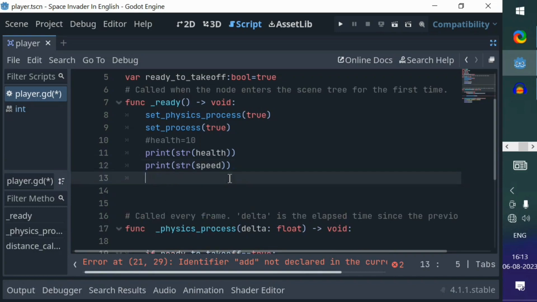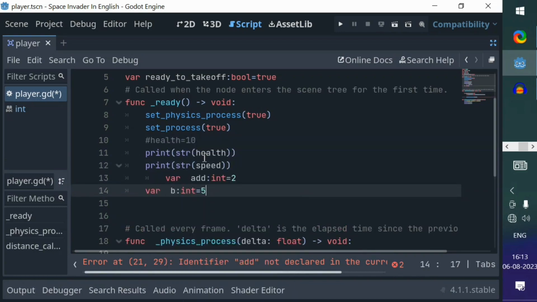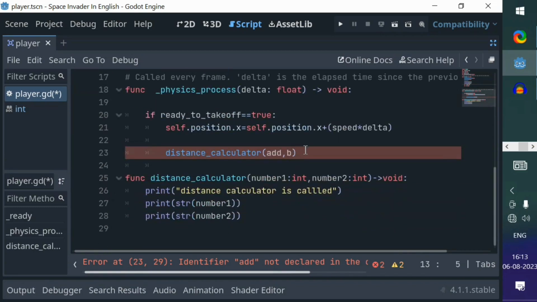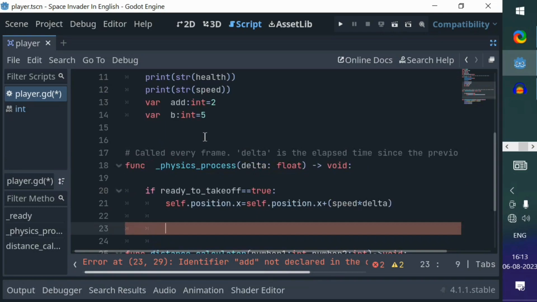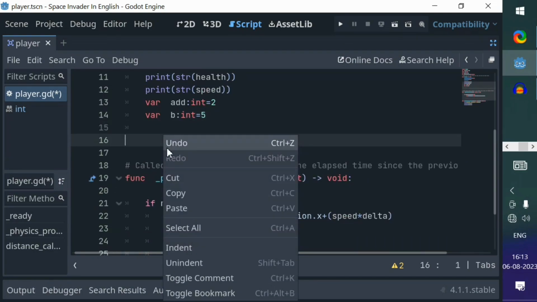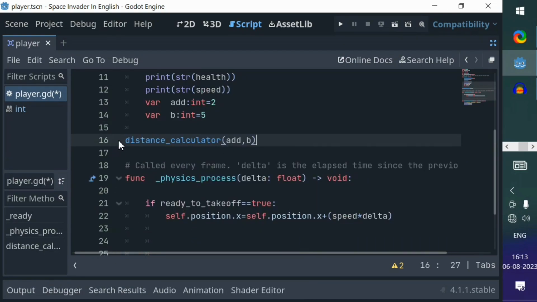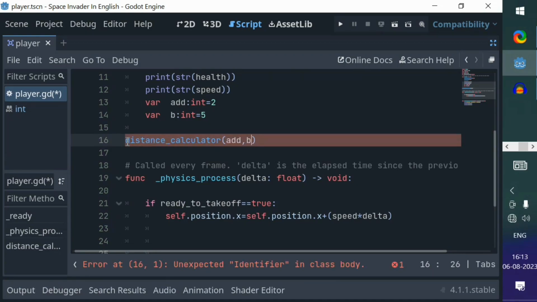Also you must remember these arrows define whether this is inside the function or not. I will tell you about this later. Now let me run.